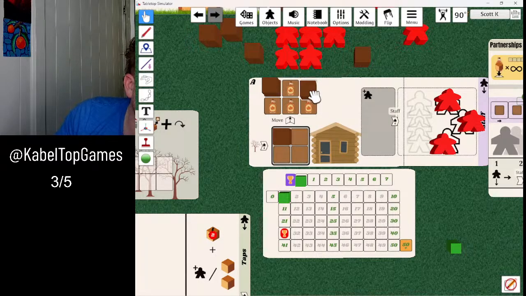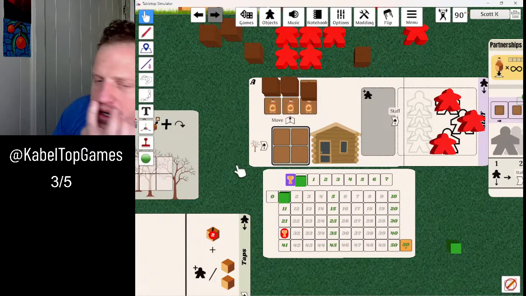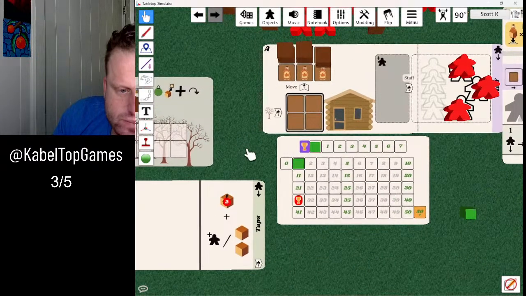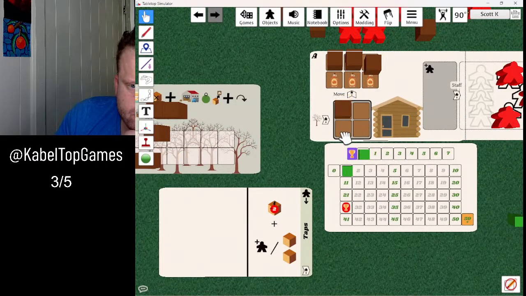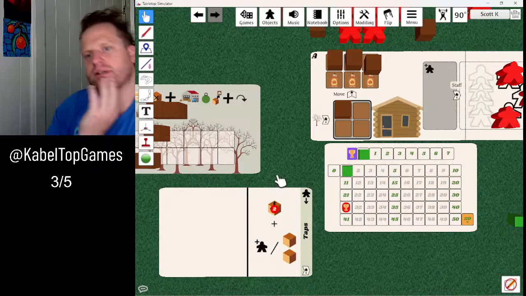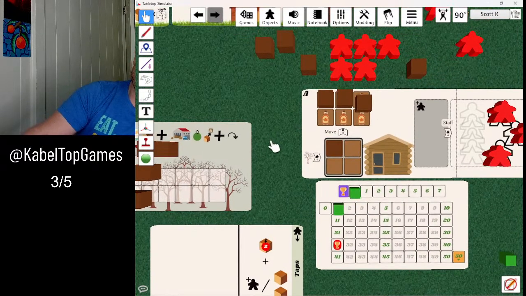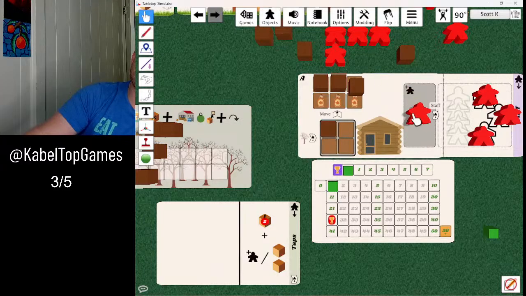These move up. Okay, those move up. Then you gain 1 for free. Not going to spend. And then let's say I take a worker this time.